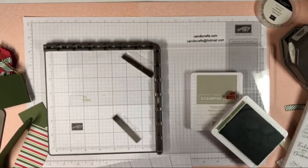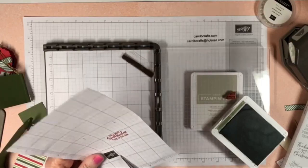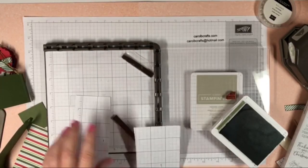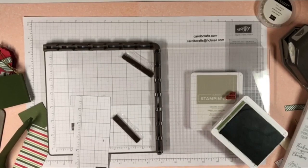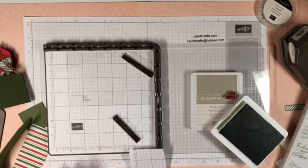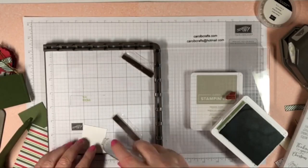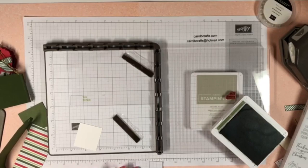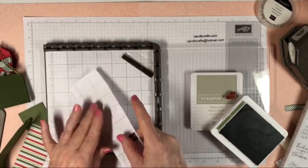I'm going to cut a little piece of scratch paper, and put that away, and put some, are y'all still calling this snail? Maybe I'll put it on this and kind of get it so it's not so tacky.